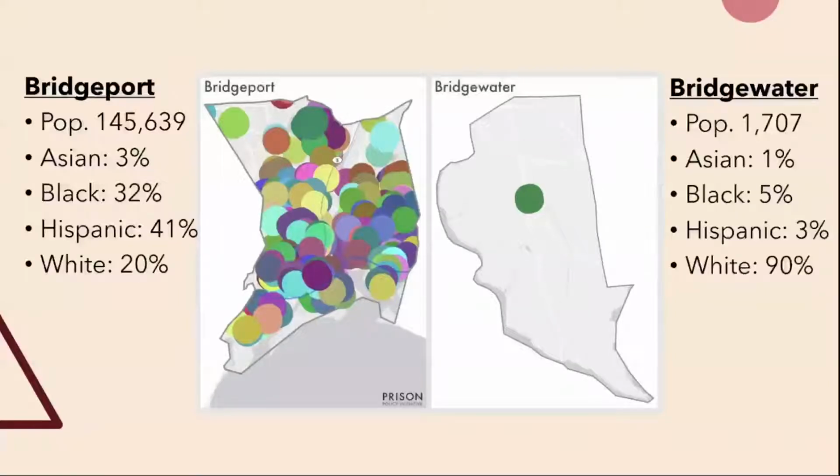There's only 1 zone in Bridgewater where there is a higher penalty for engaging in drug-related activities near children. In Bridgeport, 92% of residents live in enhanced sentencing zones. Again, now any drug-related activity has a harsher penalty. Black and Hispanic residents engaging in drug-related activities in Connecticut are far more likely to face harsher punishment than white residents engaging in the same activity.